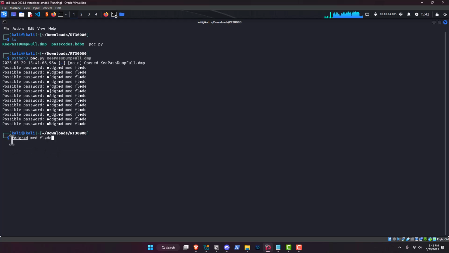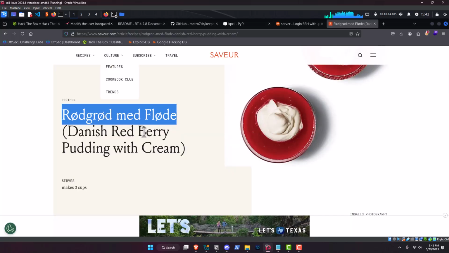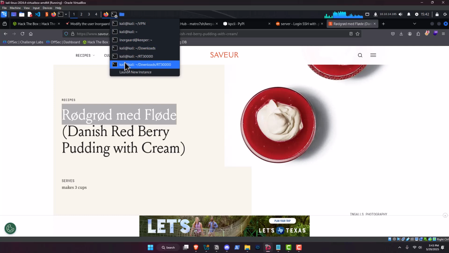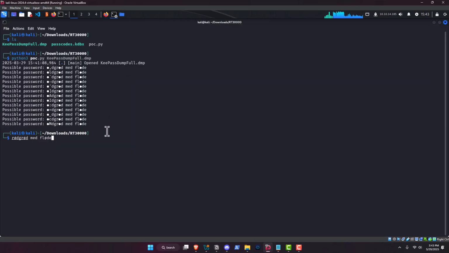So all I did was lowercase the R, because I think on the website it was, oh no, it was uppercase. So I lowercase both the R and the F. I just made them lowercase, and that's the password. I didn't know it at the time that it was the password, but it is the password.